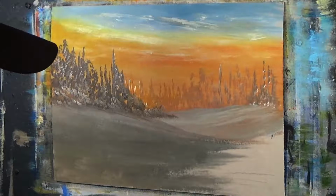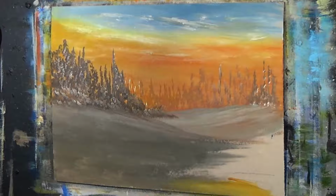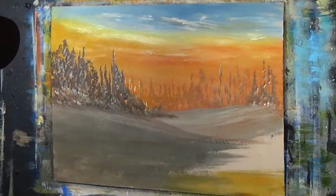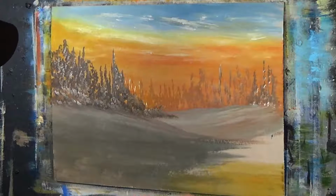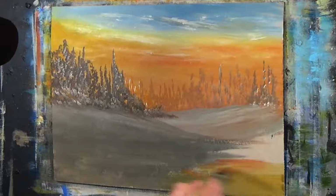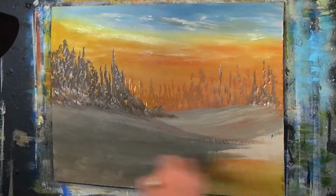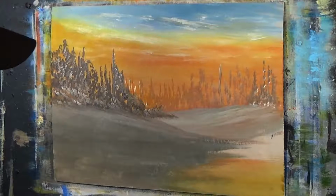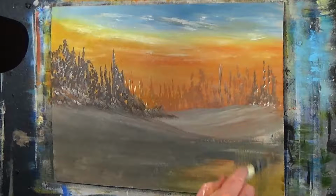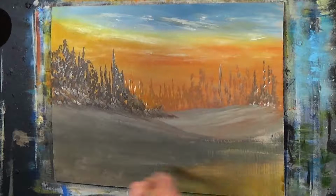I want to get a little bit of this orange coming in. I just want to put a little bit of that down there like this. The reason I'm doing that is because I want to make an illusion that there may be some water or something there. There we go. Just bringing that in like this. There we go. That's good. That's good. Let's get a little bit of this colour. Bringing that in there. Just like that.